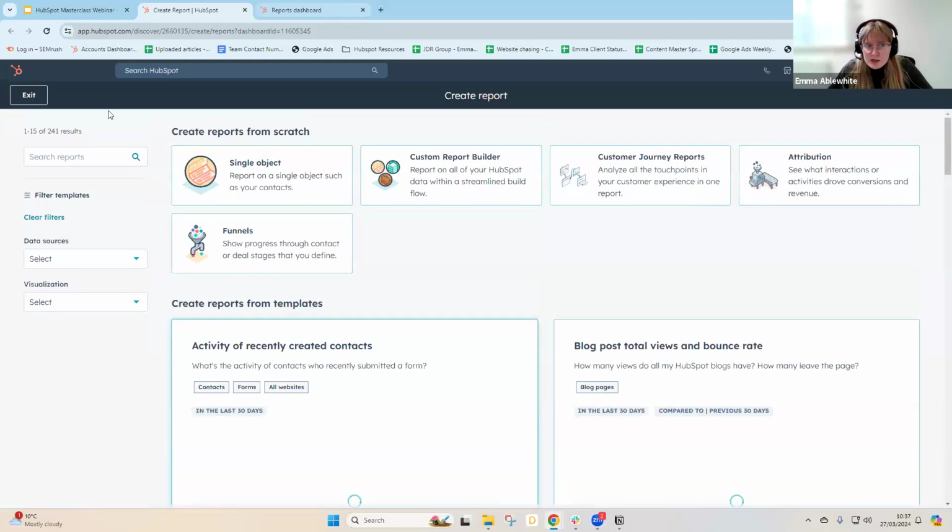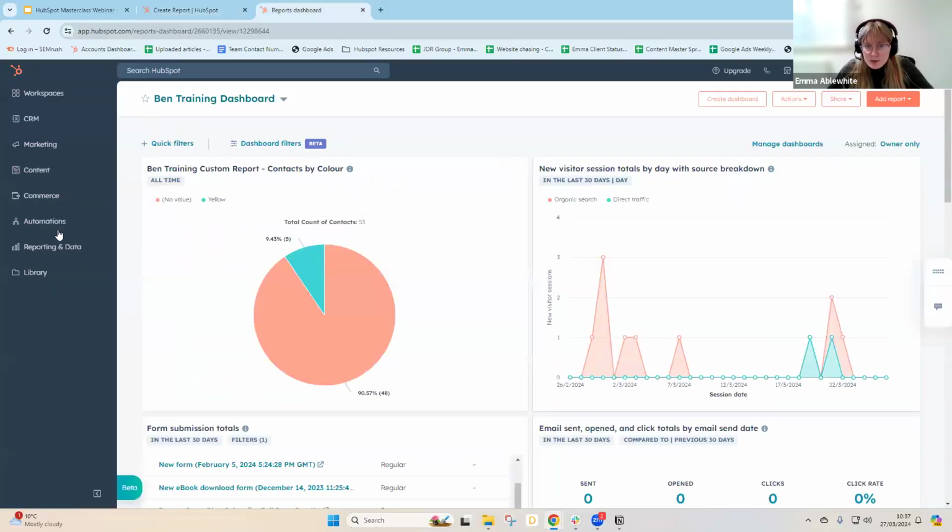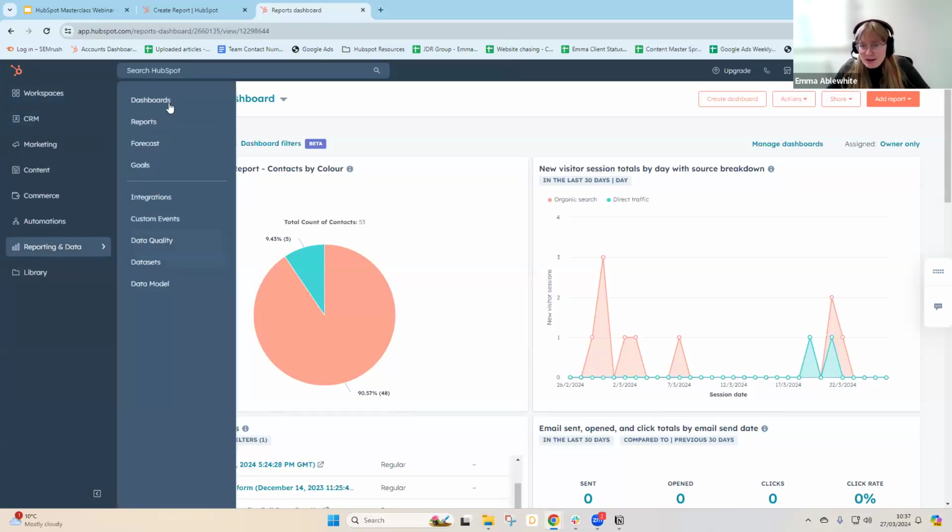In order to do that, you are going to go into your dashboards in HubSpot. Now, HubSpot have recently changed the navigation. They've not done it for everyone, but they've done it for some people. Mine, unfortunately, has updated, but if yours hasn't, your navigation will still be along the top as it used to be. They are going to be updating this for everybody in the coming months, so it's just worth being aware of. It is in a slightly different place.